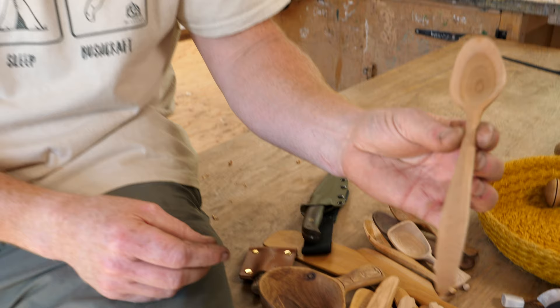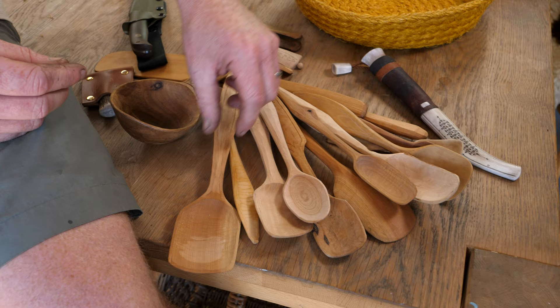Hi, Ben here and welcome back. Today we're down in the craft lab and we've just been going through some of our woodenware that we've made over the years and realised, like a lot of you probably at home, have got lots of spoons that you've made, got to a certain stage and then they've started to dry out. There's quite a few spoons here made from different bits of wood — cherry, some birch, and even a few bits of damson.